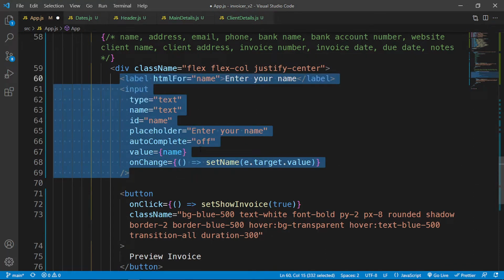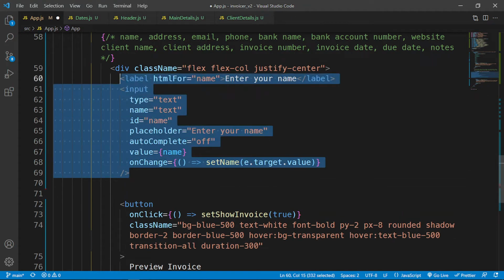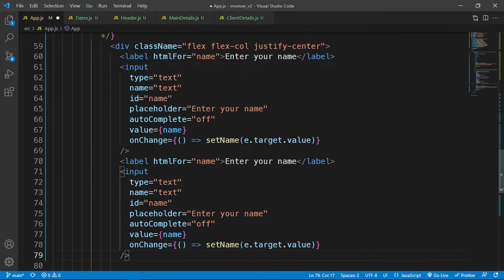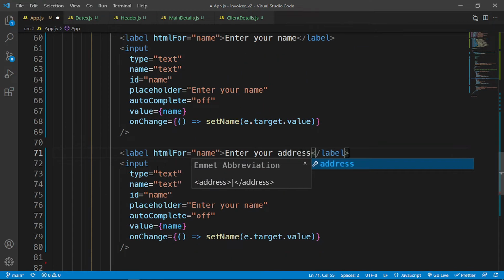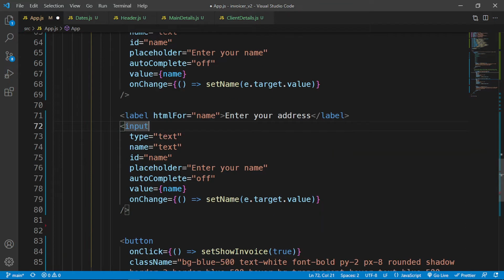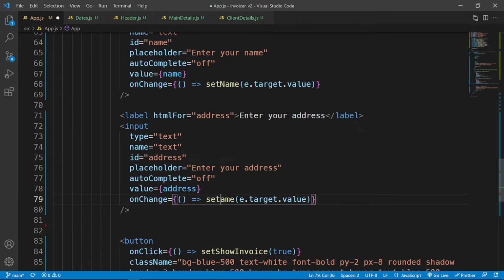So what we're going to do is just a bit of copy pasting. Okay, so this is our first one. Let's create our second one. This is going to be enter your address, input type text. This is going to be HTML for address with an ID of address. So the value for this is going to be coming from the address, and this is going to be set address into e.target.value.